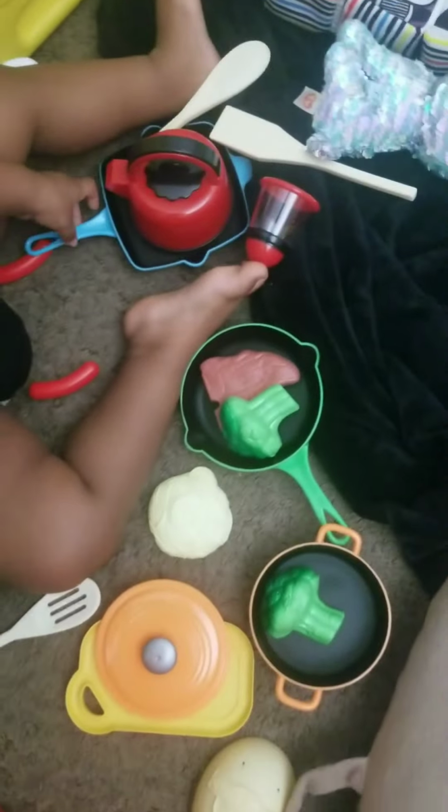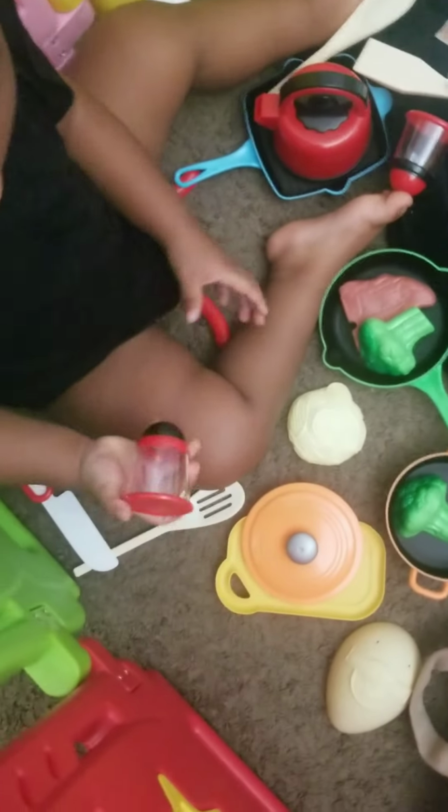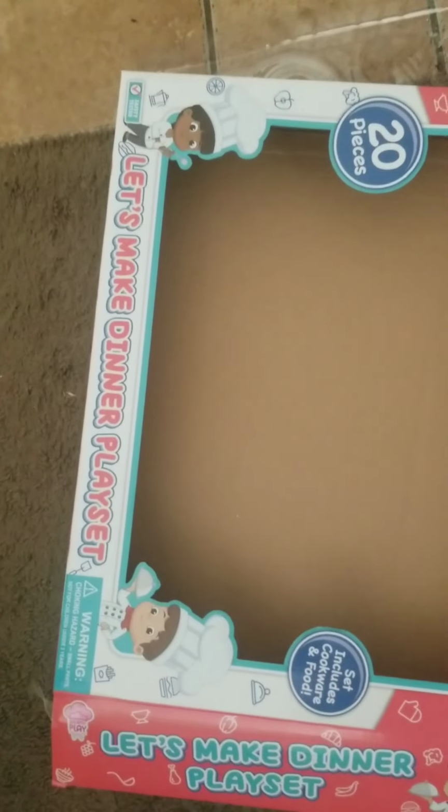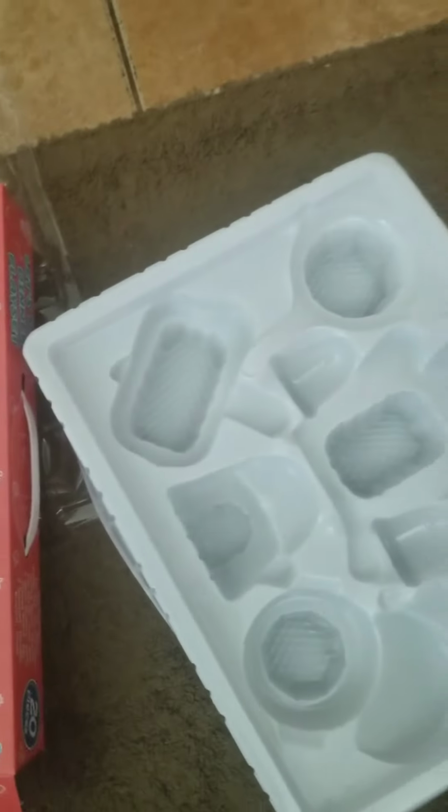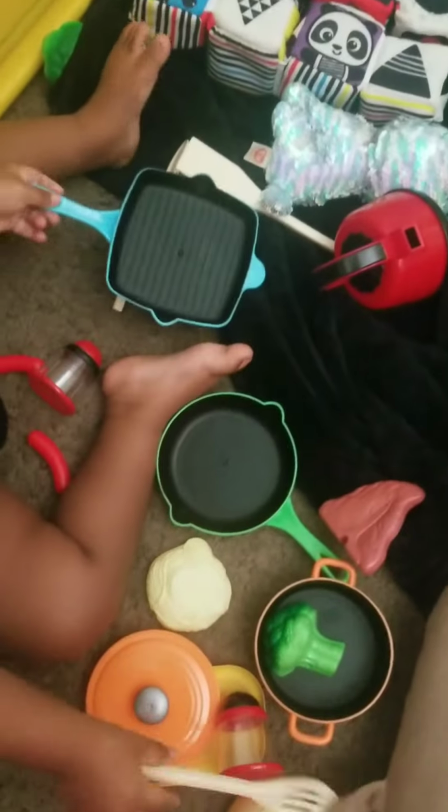That is just the cutest little set. It comes with 20 pieces. It says, let's make dinner play set. This is cute. Isn't that cute? So she's making dinner, she says.